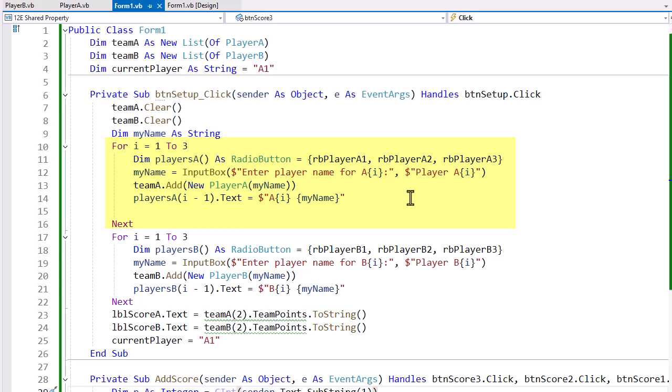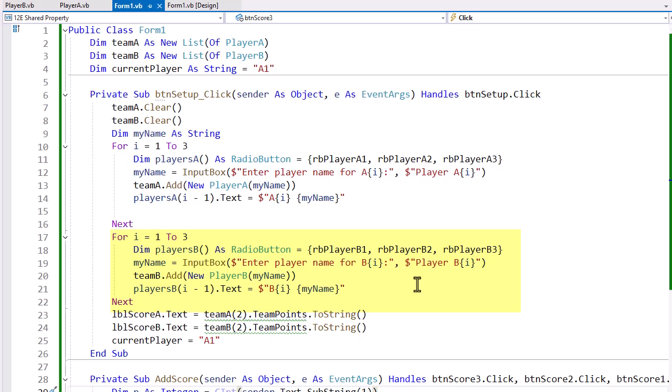and then also setting the names of those 3 radio buttons, which I put into a little array so I can access them by their index. And in front of those, I'm also going to put A1, A2, and A3 in front of the name, which will make it really easy then to get the clicked radio button by accessing those first 2 letters, A1 versus B3. I do the same thing down here for the B team.